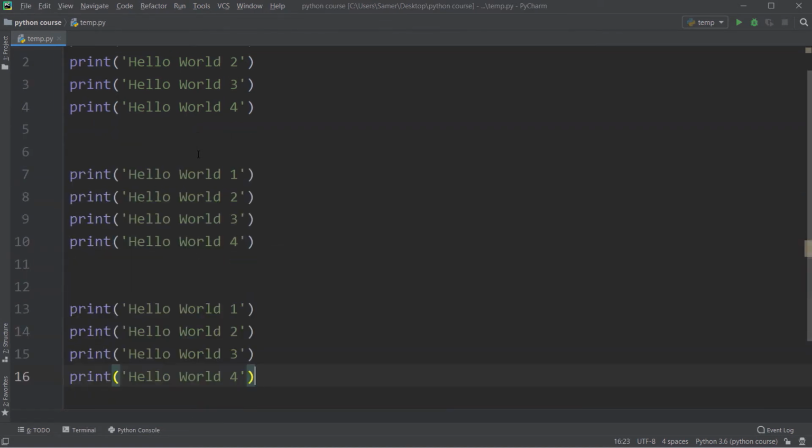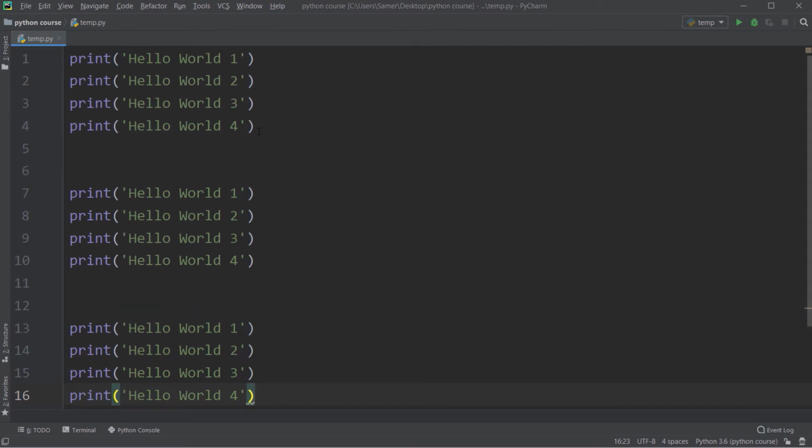And again, I want to use it in another place. So I copy and paste and so on. Assume I have done this step 100 times. Now after that, I noted that I have a mistake. Instead of printing 1, 2, 3, 4, I should have printed 4, 3, 2, 1. Because of that, I have to go to all the locations inside my program and update this part of code to fix the bug that I have found.